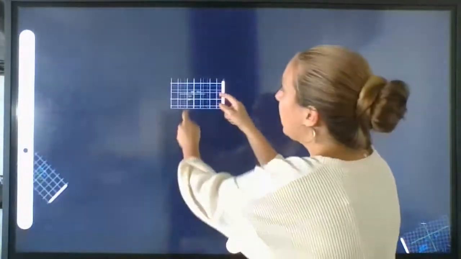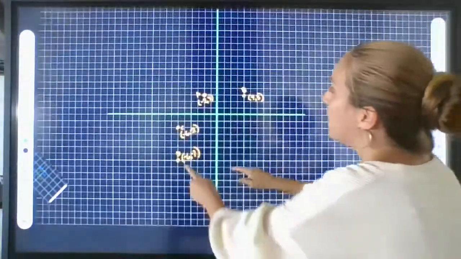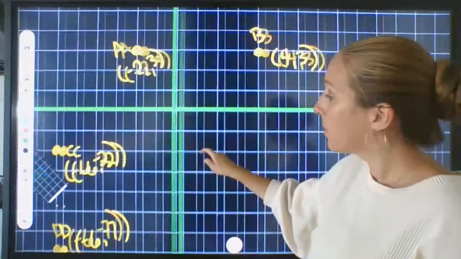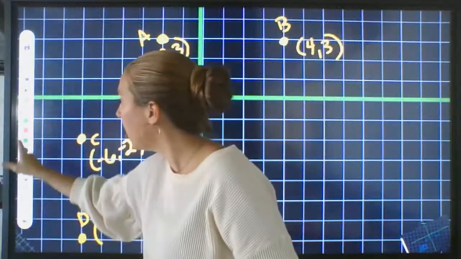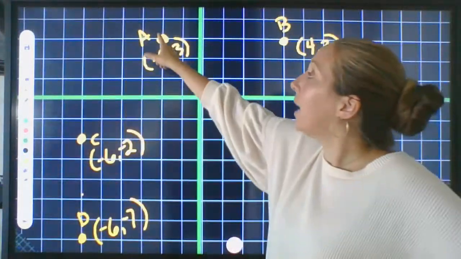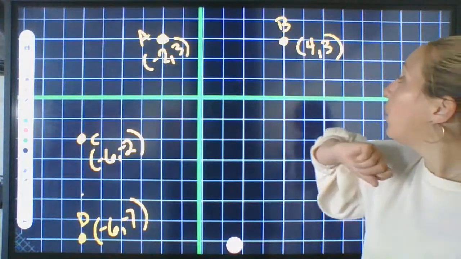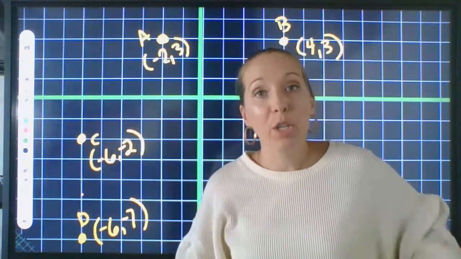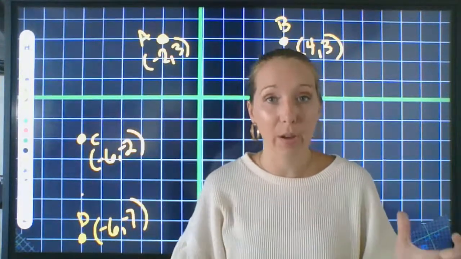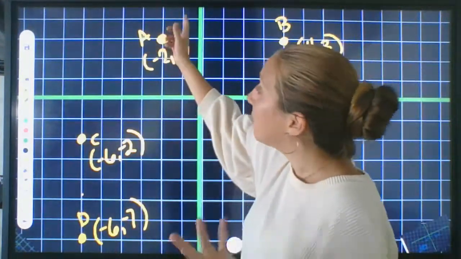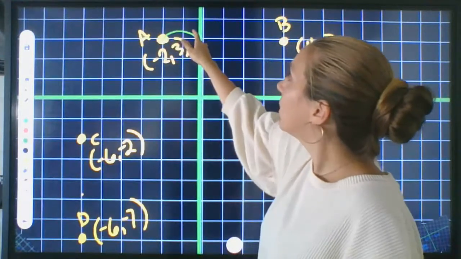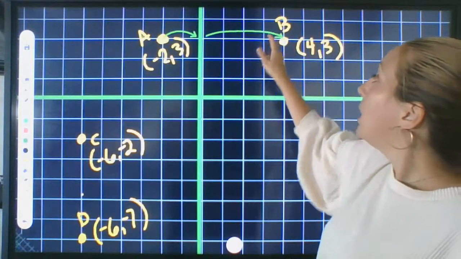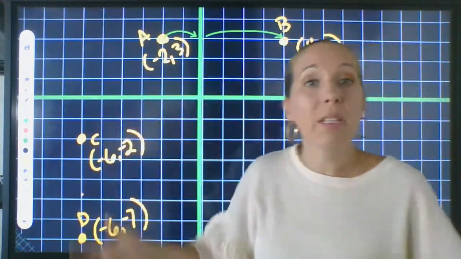All right, so on these, we're going to actually find the distance. We're going to find the distance between A and B, and then C and D. All right, so over here, we're at -2, 3, and over here, we're at 4, 3. So different quadrants. When they're in different quadrants, you have to add the 2 absolute values. So, here's the reason. We have a 2 to get to the y-axis here. Then we've got to go 4 to get over here to B. So that's going to be 6 places.